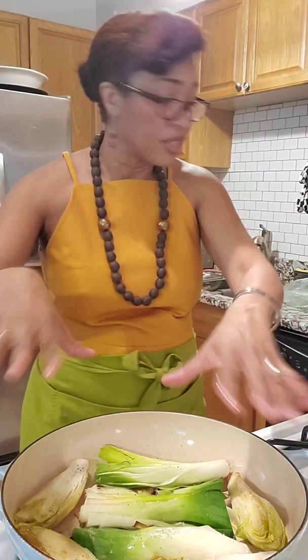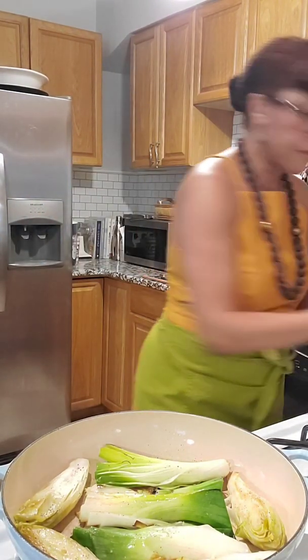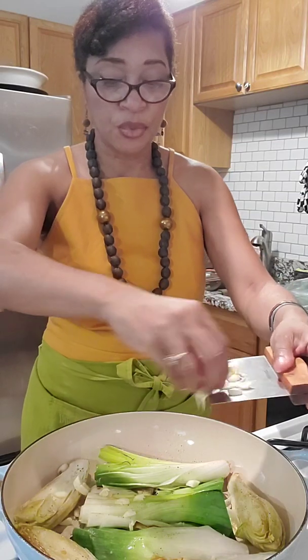This, I'm so tempted to taste it. You know what? This is going to be my piece, my first piece of taste right there. And I'm not even finished yet. So perfect, the color looks great. So now I'm going to start adding in, building on my flavor. So I'm going to add in my garlic, which I have sliced.